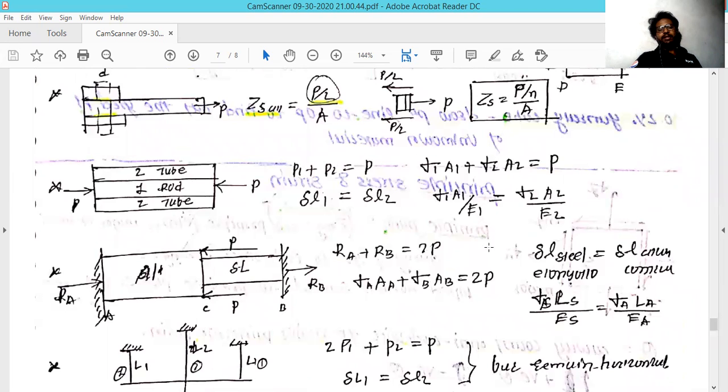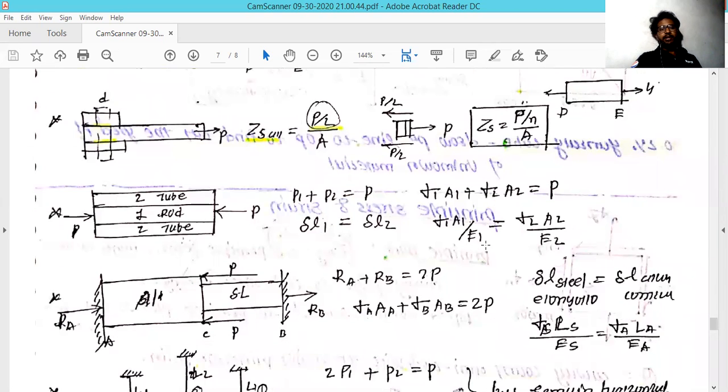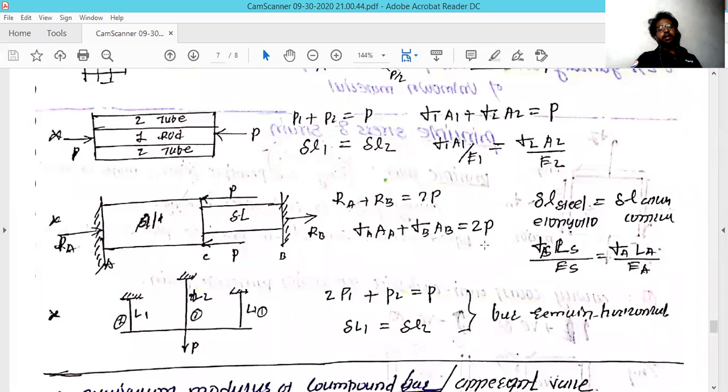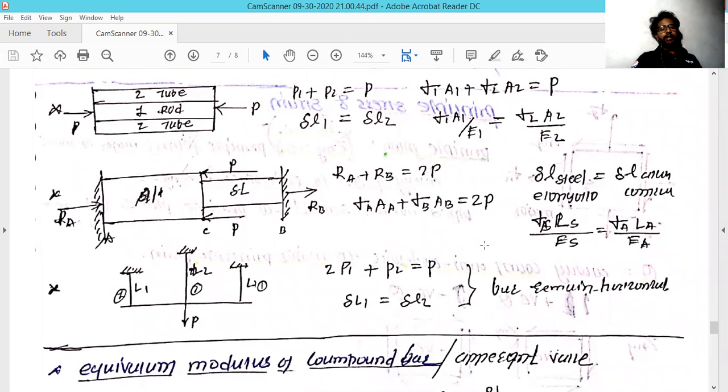So this is how we have covered the third example. The only thing to remember is that the force distribution will be equal, and the change in length of both cross sections after tensile and compressive application will remain the same. Now we move to another cross section. In this cross section, what will happen? The only thing is the force which we are applying, which is at the center of that rod.